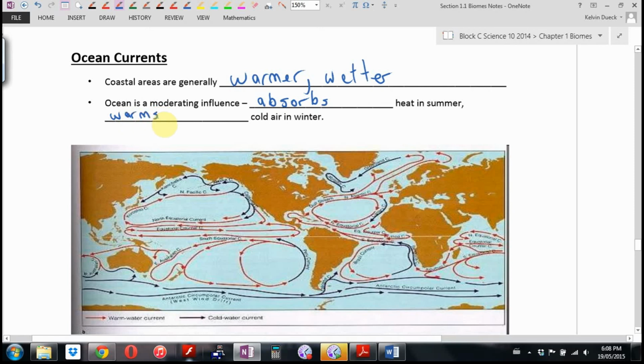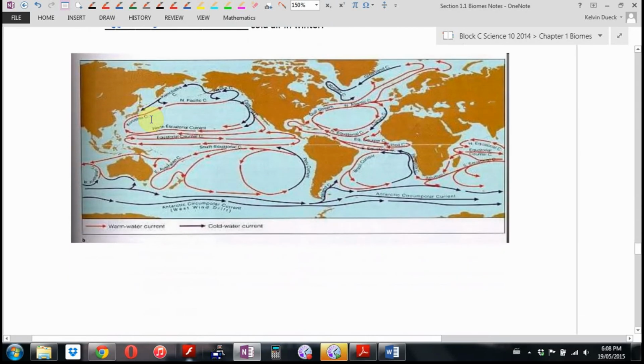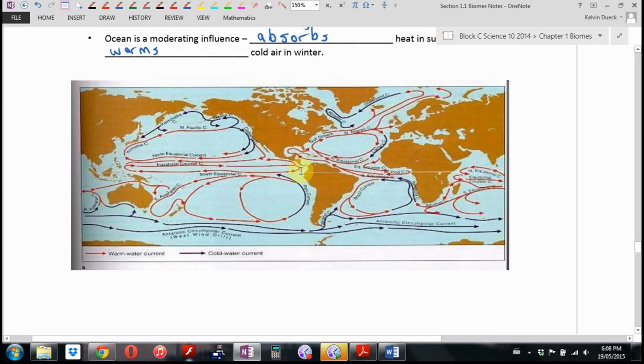That's part of why we don't get a lot of snow here in the Lower Mainland and the Fraser Valley. When do we get snow? When we have one of those Arctic blasts that's coming from the north and the east, not from the ocean, but from the interior. Then it gets cold. But if we're getting our wind coming over the ocean, it brings us warm, damp air. In fact, we call it the Pineapple Express in the wintertime when we get those really warm, rainy days. Here's a map of the ocean currents of the world. You don't need to know this. You might need to know how to read it if I gave it to you and asked you questions about it.